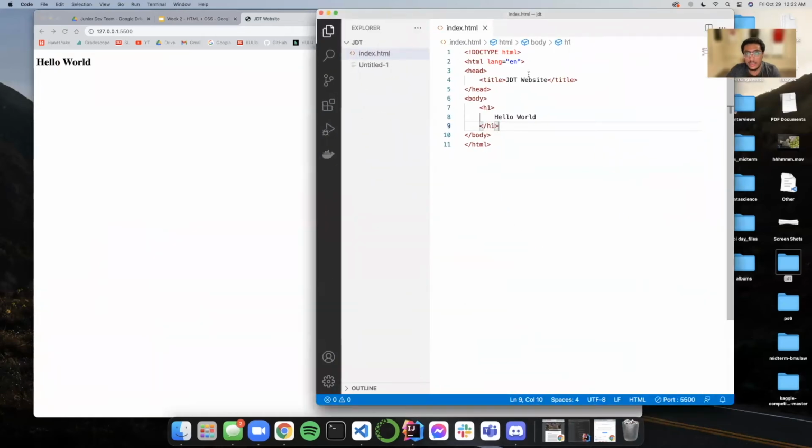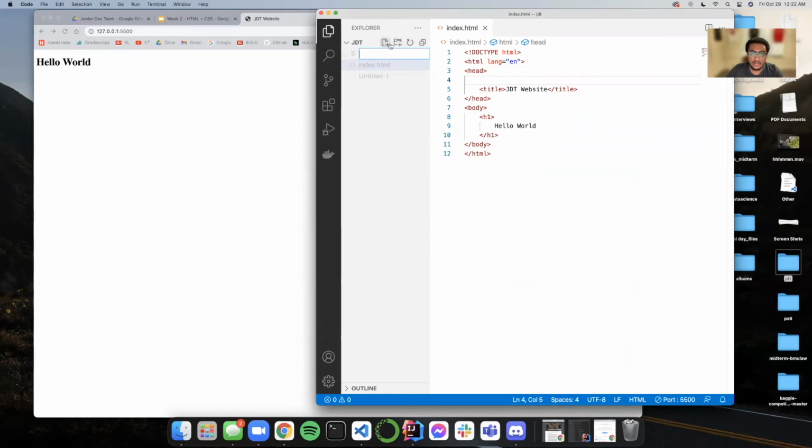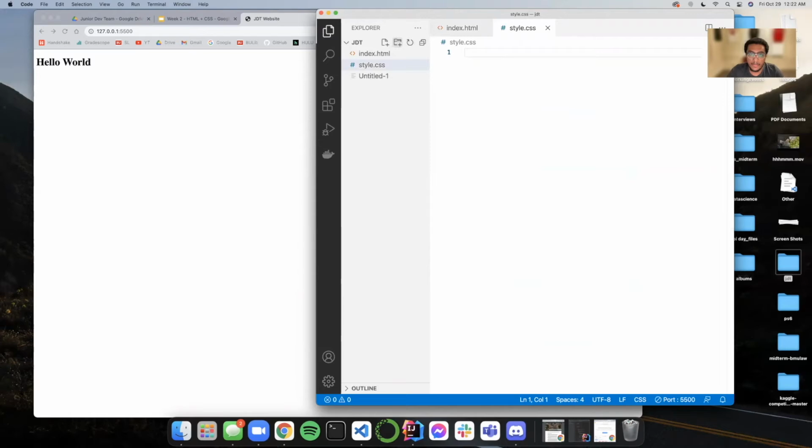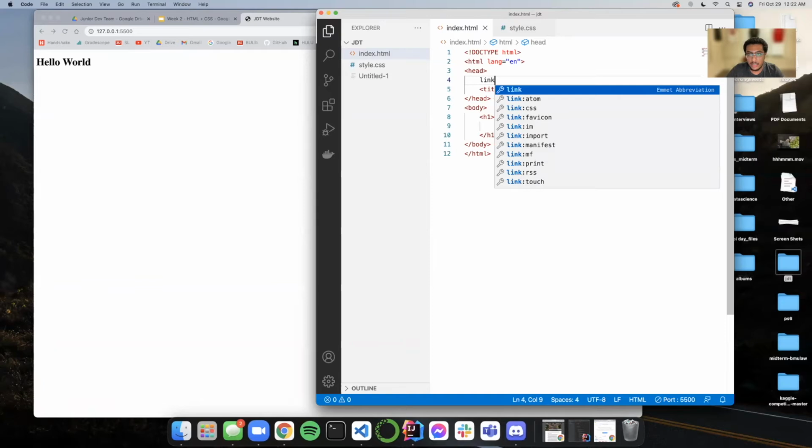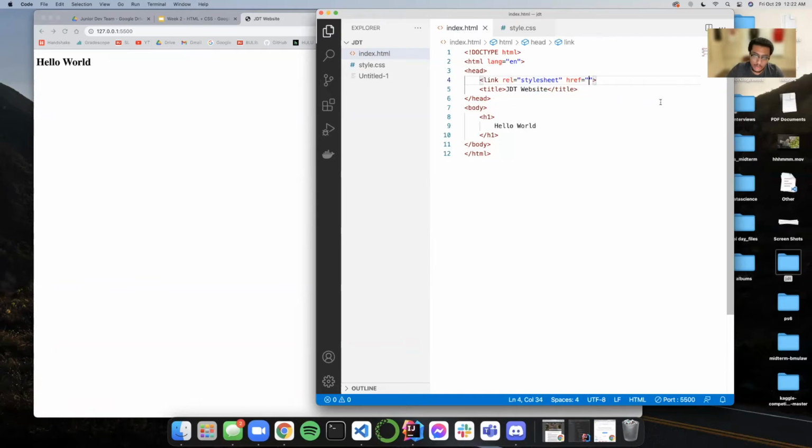Let me go ahead and create a CSS file. Let's call it style.css. So let's link it. If you just type in link, it knows, and then you can say style.css, and it will connect.